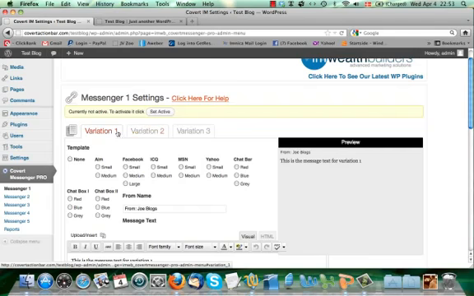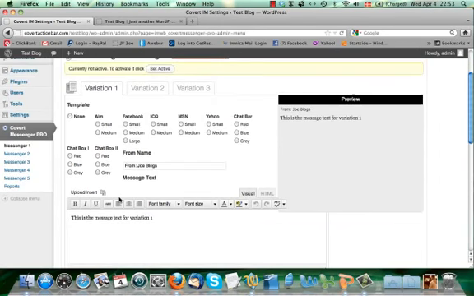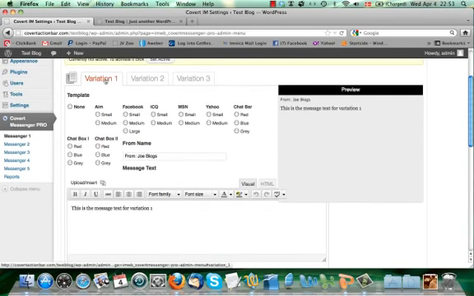First of all, you'll notice that there are variation 1, variation 2, and variation 3. What that means is that you can have 5 different ads at any given time, and each of those 5 ads can have 3 different variations that you then split test against each other. Now you don't need to use variation 2 and variation 3, you can just use the one, or you can use 2, it's completely up to you, but the option is there to have 3 different variations for each of the 5 ads.